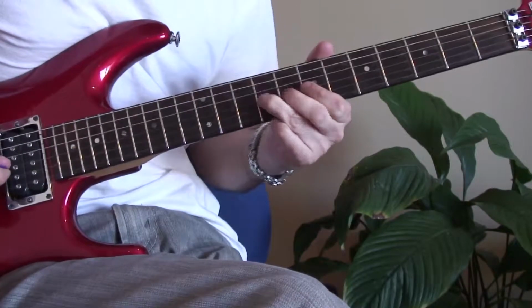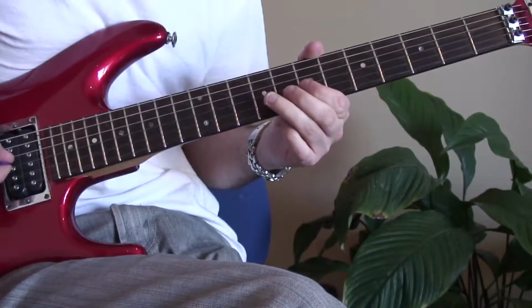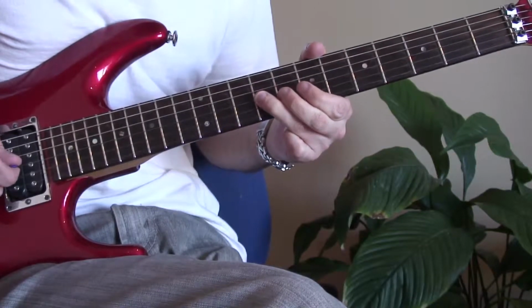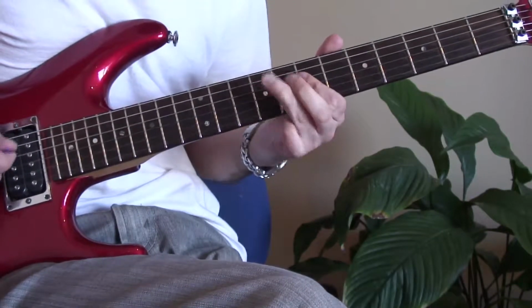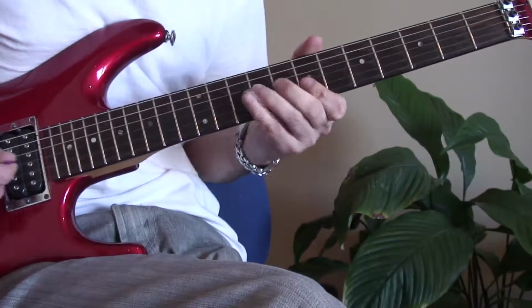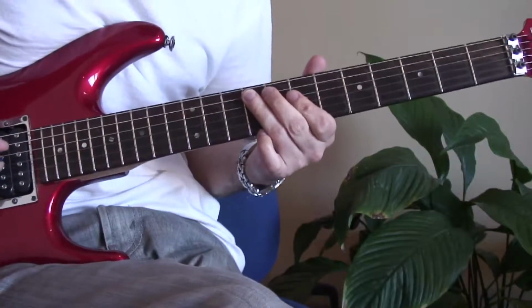so you're bending that 9 up to 11, let down, pull off to 7 on the G, 9 on the D, 9 on the G, 7 on the G, and then pull 9 off to 7 on the D, finish on 9 on the A. So far we've got this. And then you finish like this.